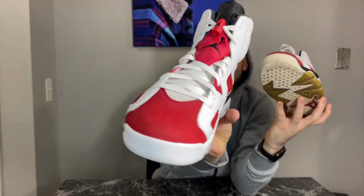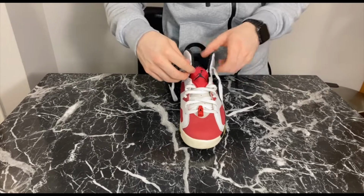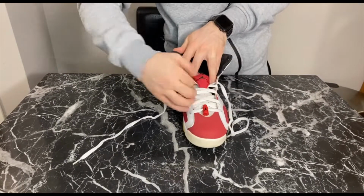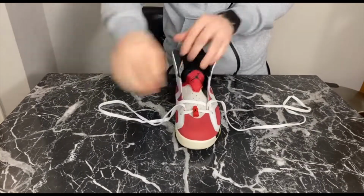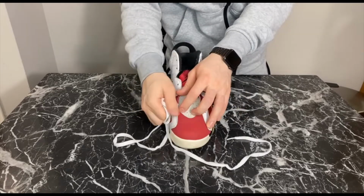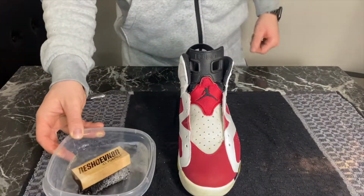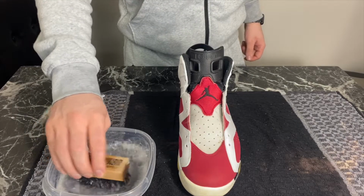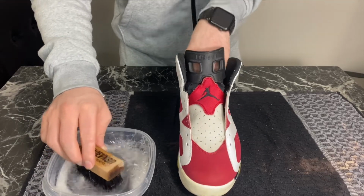That looking neater than me, man. Y'all see. First off, let's go ahead and start removing these laces and getting these joints out the way. So what you're gonna do now, go ahead and grab a bowl of water, pour your solution in the bowl, and we're gonna start deep cleaning the shoe.